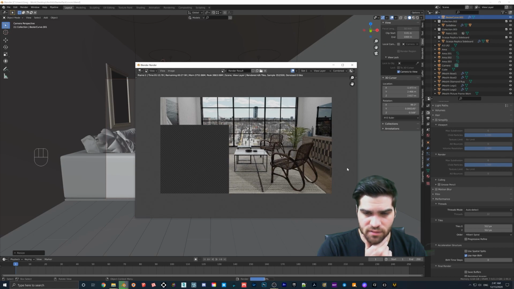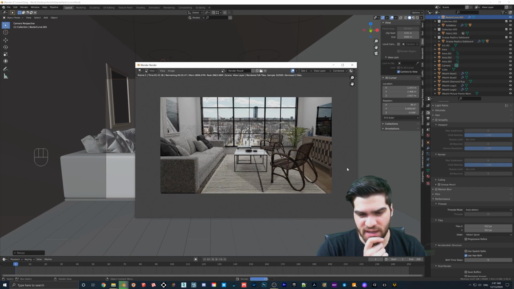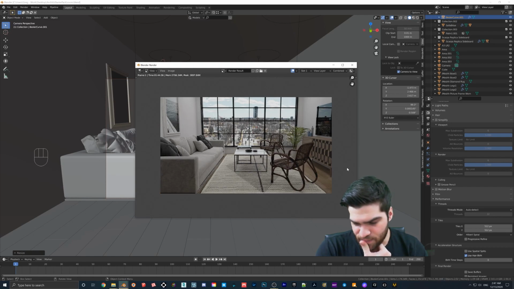But overall, I think it looks pretty good. Obviously, the more samples you want to do, the cleaner the image will come out. For this kind of image, if I was really trying to get a nice one, I would do 1080p, and I'd probably do like 2,000 samples. That would probably give you a pretty good result. But that's basically the whole tutorial. So hopefully it wasn't too complicated.